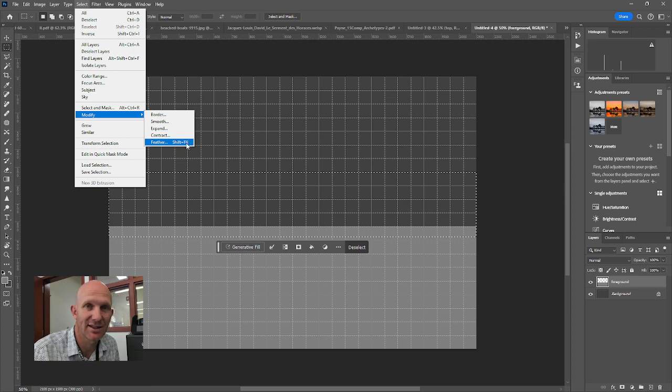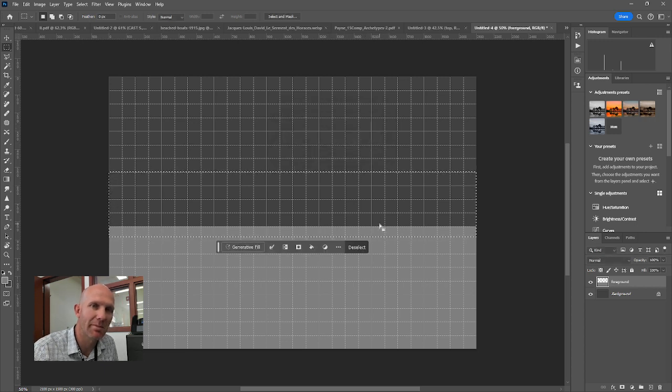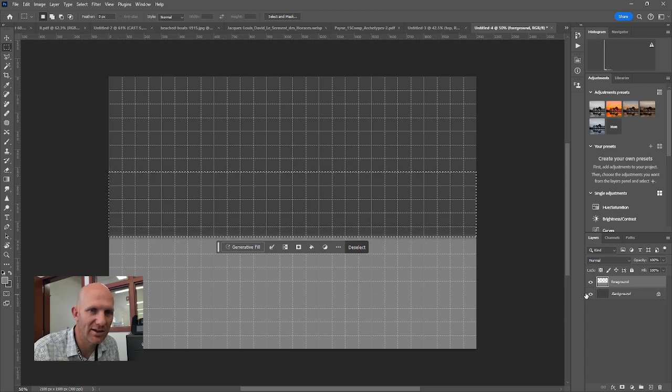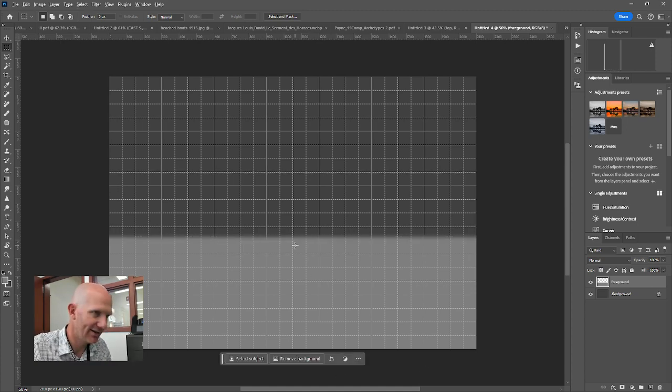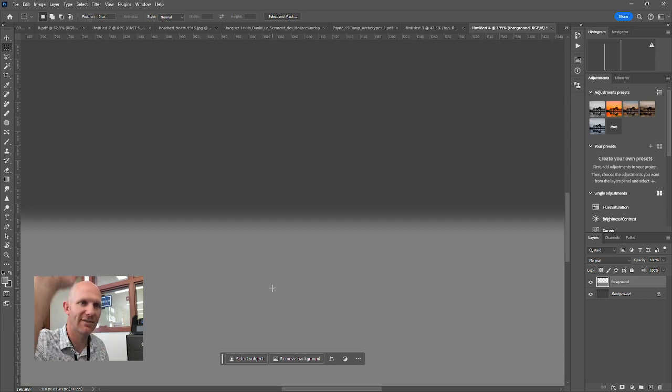Shift F6 seems to be the keyboard shortcut for that. So I'll do that, set it to 10, hit OK, and then the magic move is to hit backspace. So hitting backspace while you're on the foreground layer deletes part of that gray foreground. If I deselect, you can see it then creates this kind of blurry edge here. So it looks like this is like fading into a distant background.